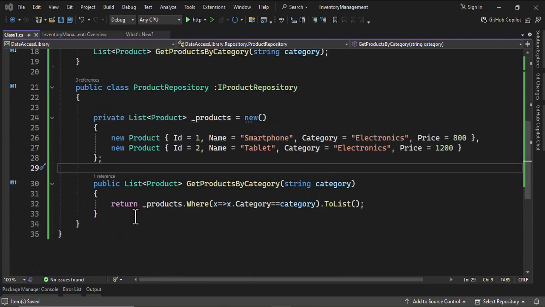Now we are going to create a service layer.